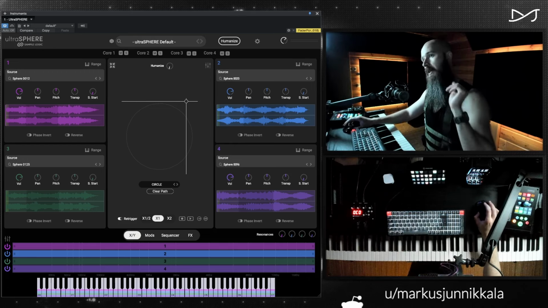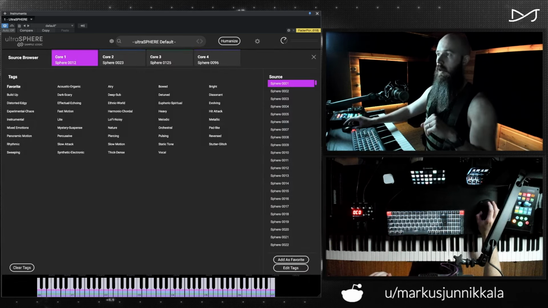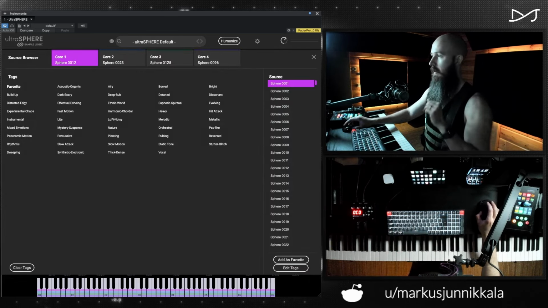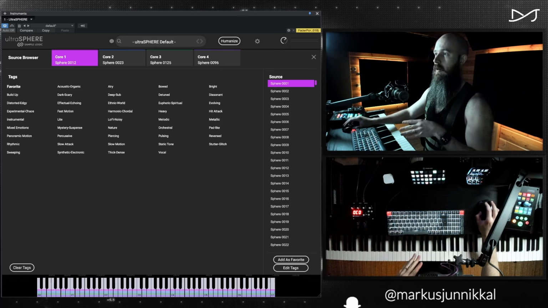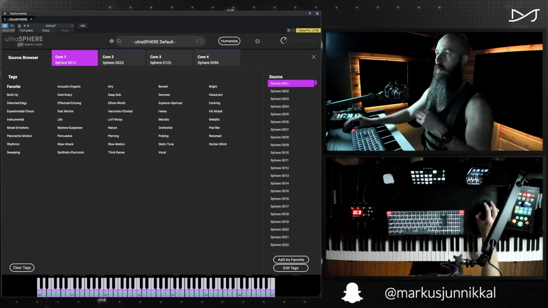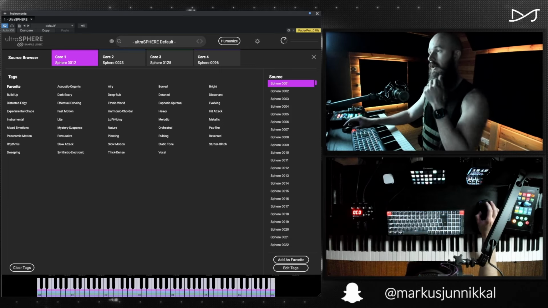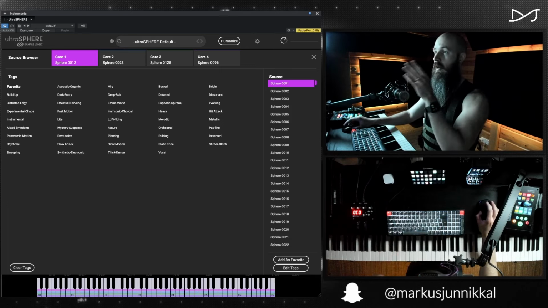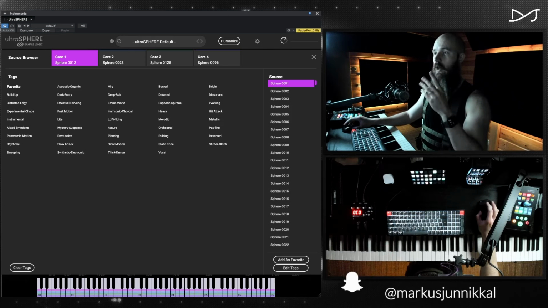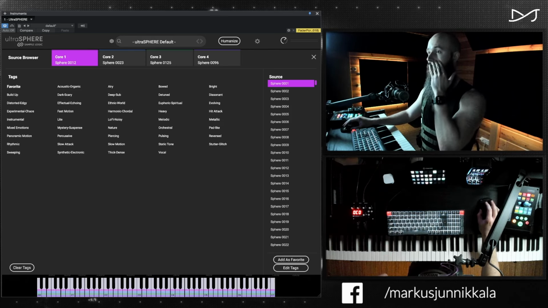Also, going deeper into these sources, I would really love to have, again, it could be just a PDF list of what each of these are. What is the actual source sound? Even just having the sphere and then a number, and then what it is. What is this recording? That would make using these a lot easier when you're custom building stuff.